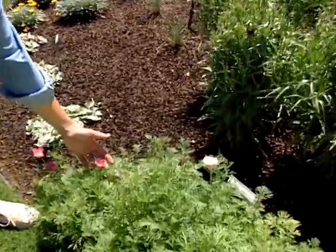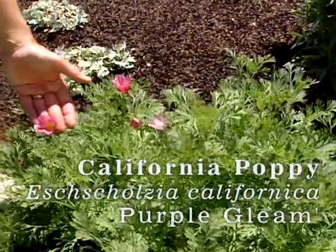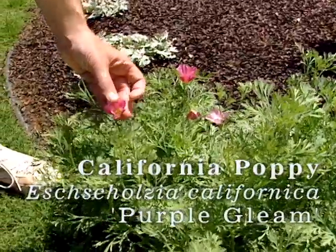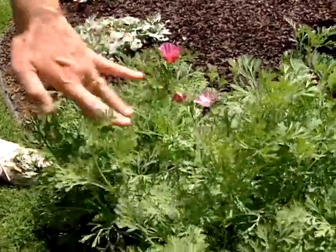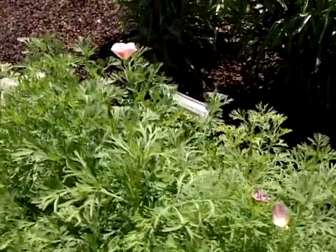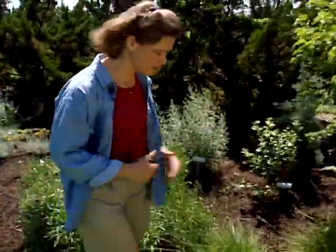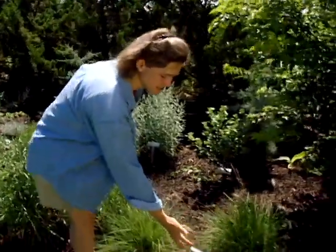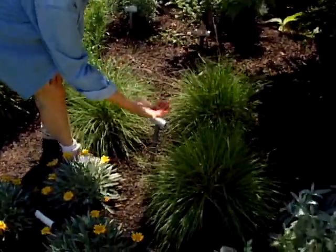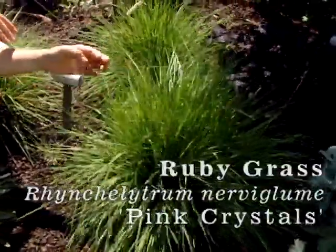We saw the silver garden here, and these hadn't started to bloom yet, but aren't those a beautiful poppy? And we've got our nice silver foliage here, and I really like the new colors of California poppies that are coming out. But we're not talking about poppies, we're talking about grass, and this, again, is just an absolutely gorgeous grass here. This is called ruby grass, and it's fairly new out on the market.